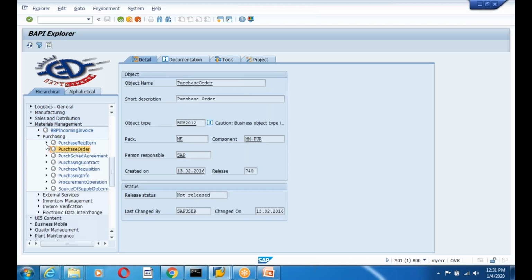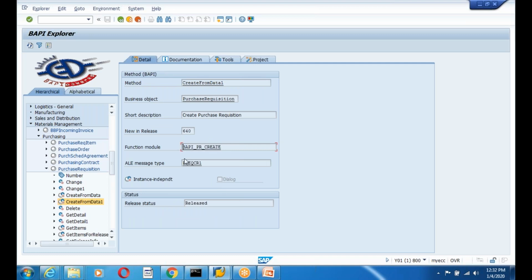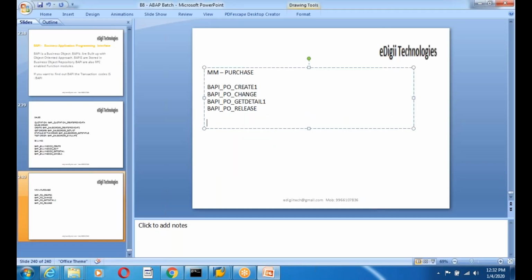And also purchase requisitions, guys. Purchase requisition you can see, and create from data. This is the PR, it's on the purchase requisition. This is for the orders. And the next one is also important, purchase requisition.